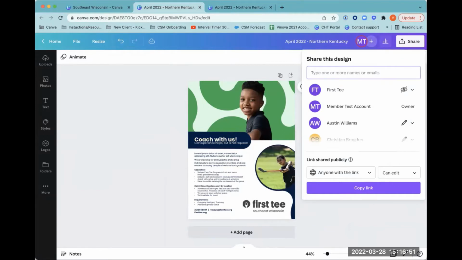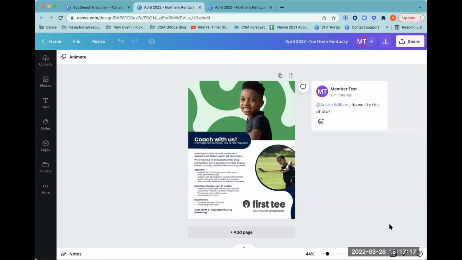Now, do note that if you're sharing with people outside of your team, they are not going to have access to the same content that your team has access to. You can share your design, but they won't have the same access to the different collateral. Sharing with people on your team is going to ensure that you've got the right folks who have the right branding and the right assets and the right brand restrictions ready and good to go, so that everything is solid, on brand, and following those guidelines.